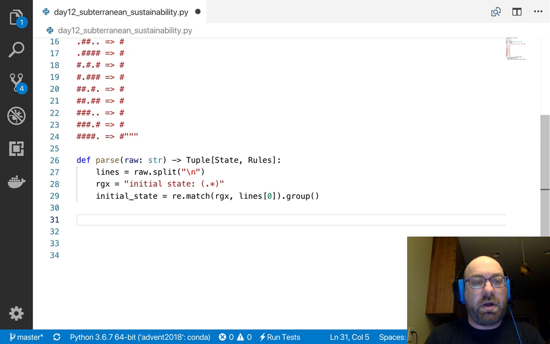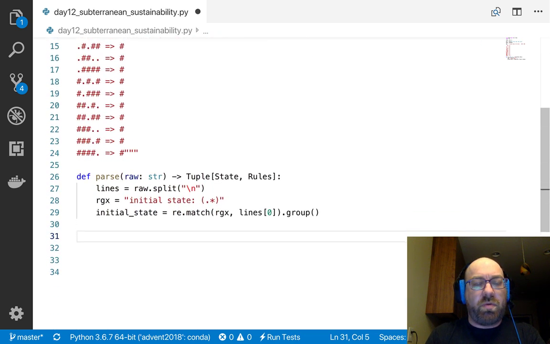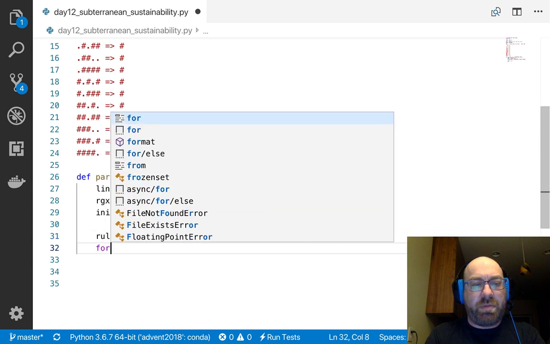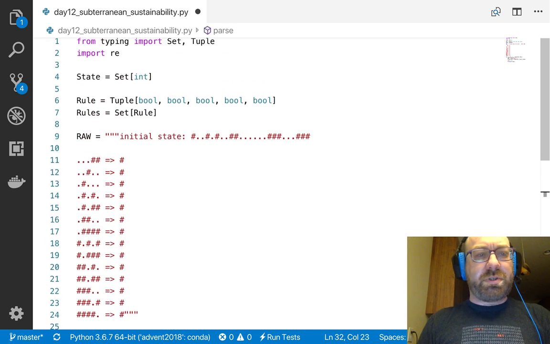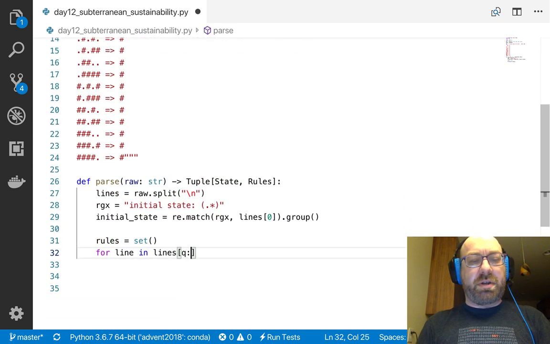It might not be. And then what I want to say is rules is going to be a set, and for line in lines, so I'm going to skip this blank line and start in 2.